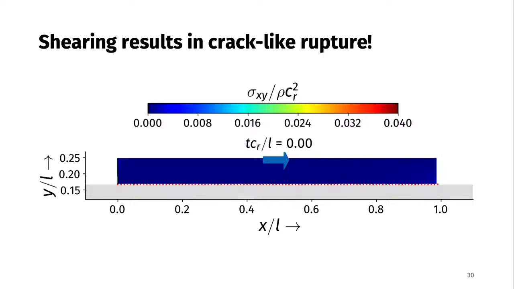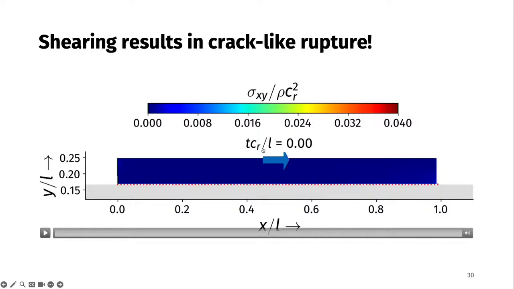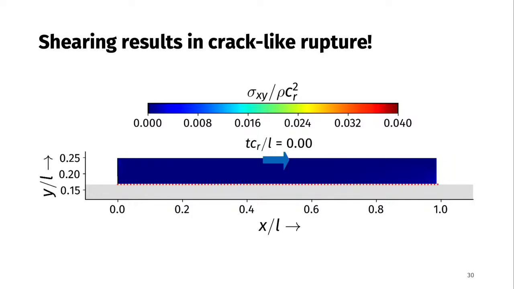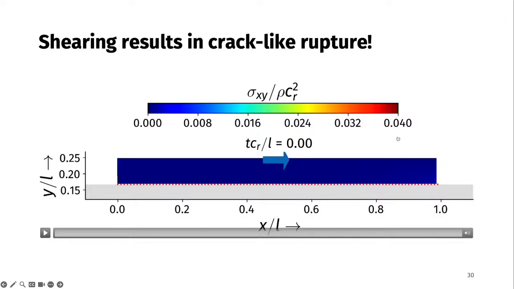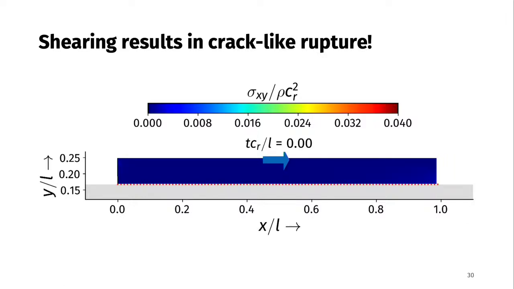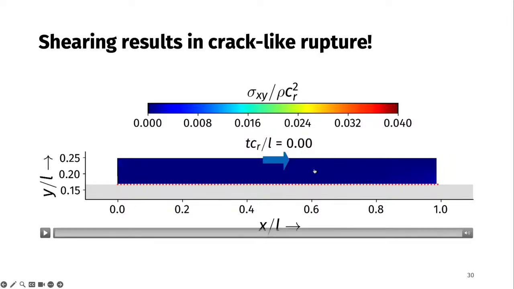Okay, now here is where things become very strange. Remember, we had these two waves going in the same direction, detachment, and so on. Now what happens if you shear it from the top? If you shear it from the top, there are two things. One is, this shearing is basically what you do in mode 2 fracture. It's the same configuration. There it's an applied load, here it's an applied velocity, but that difference notwithstanding, the configuration is the same as what is described in classical Westergaard solutions. The second thing is that the interface dynamics changes completely.